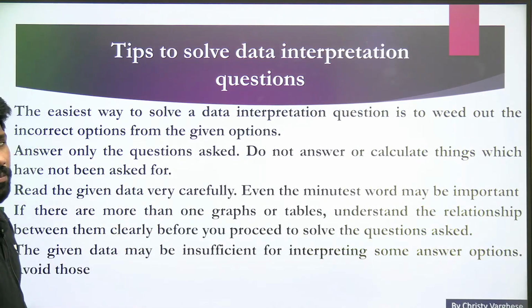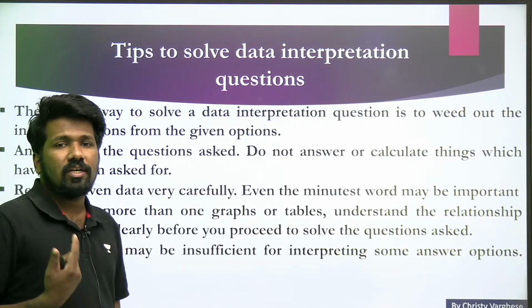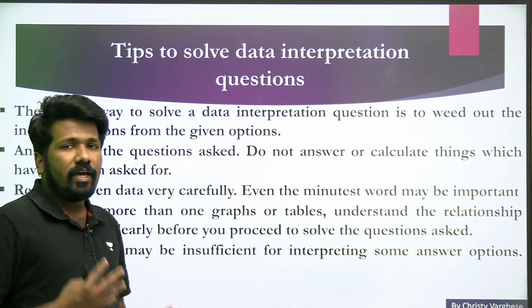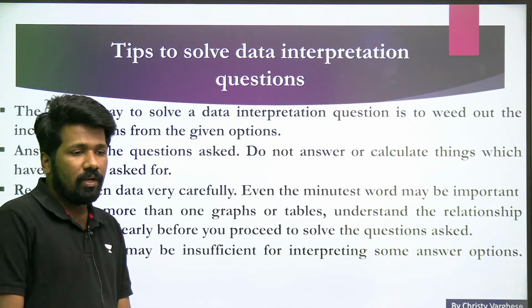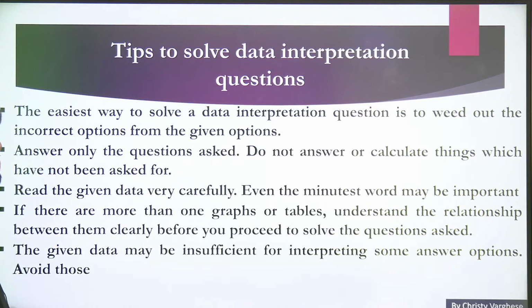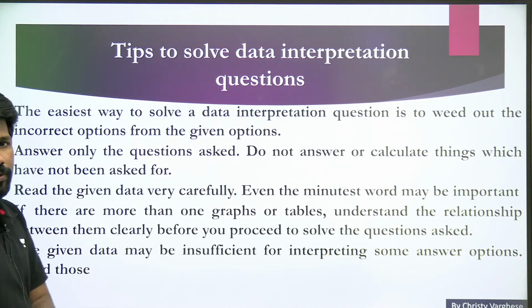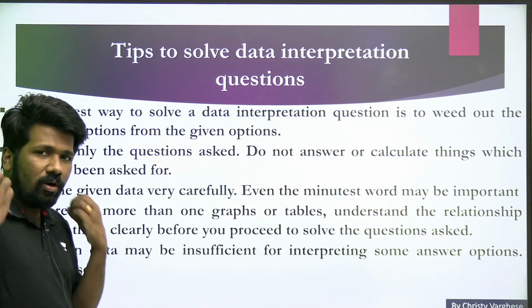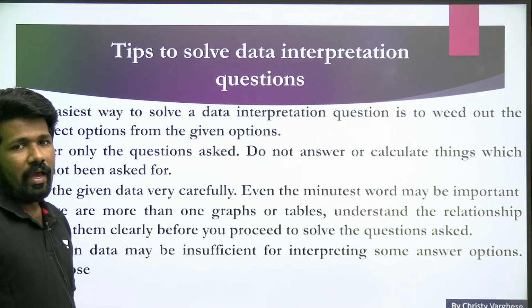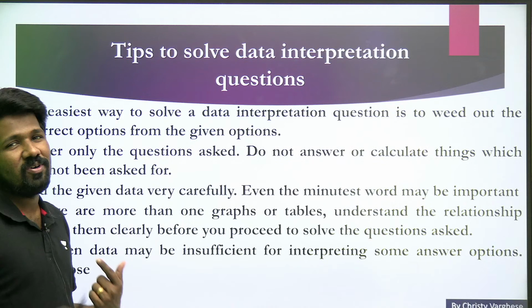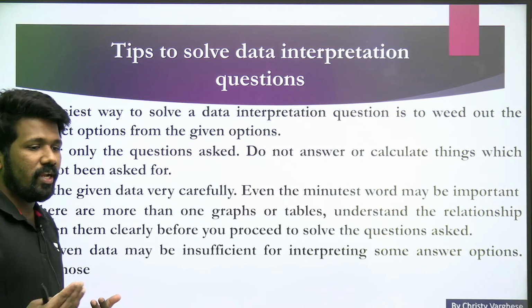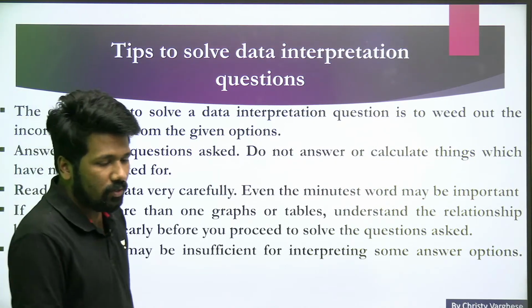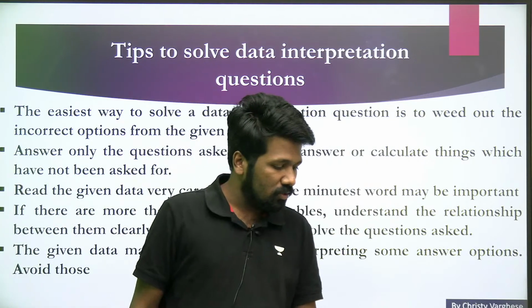And in some questions there will be multiple graphs or multiple data interpretation tools. There you have to understand the connection between the tools correctly. That is the fourth point. And given data may be insufficient for interpreting some options, avoid those. For some options, data is not given about that at all. Don't waste your time on that. You have to skip that option and go to the next option. That is the next tip I want to tell about solving data interpretation questions.